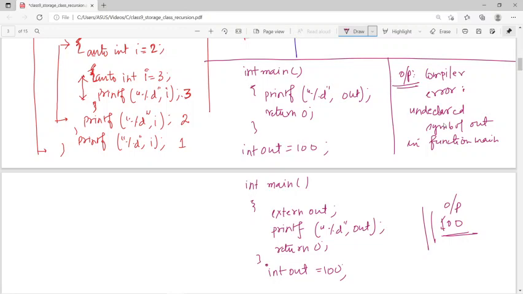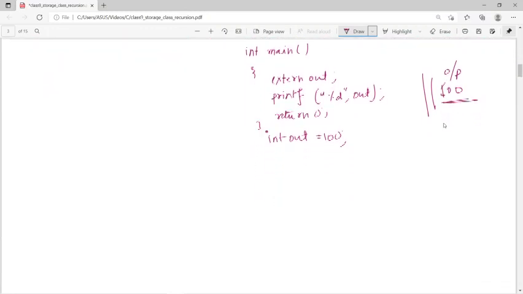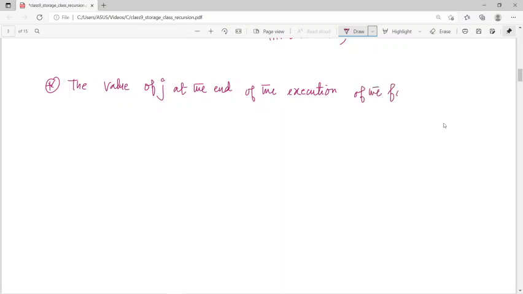Say the question comes in, it may be that the question is the value of j at the end of the execution of the following C program.